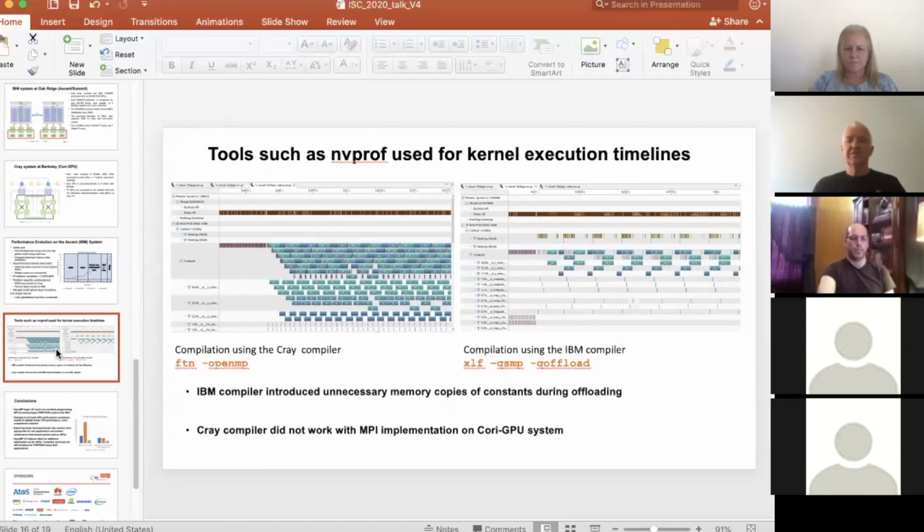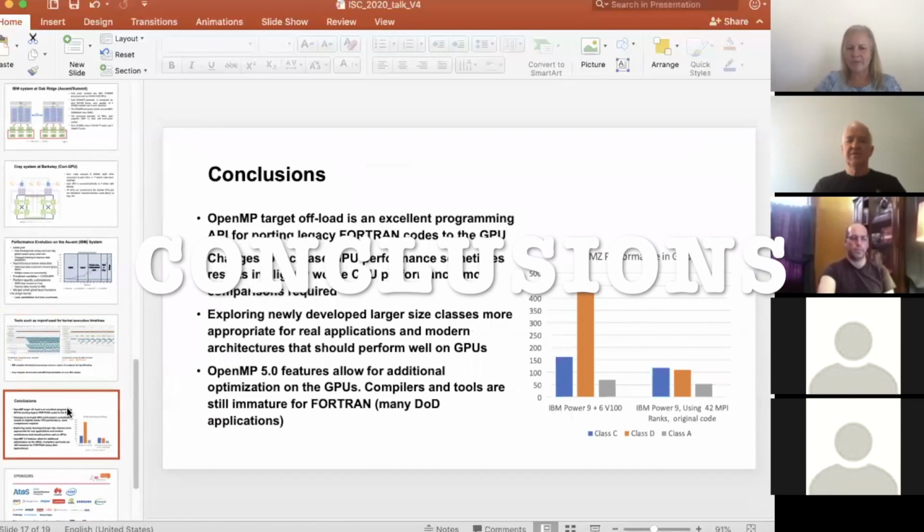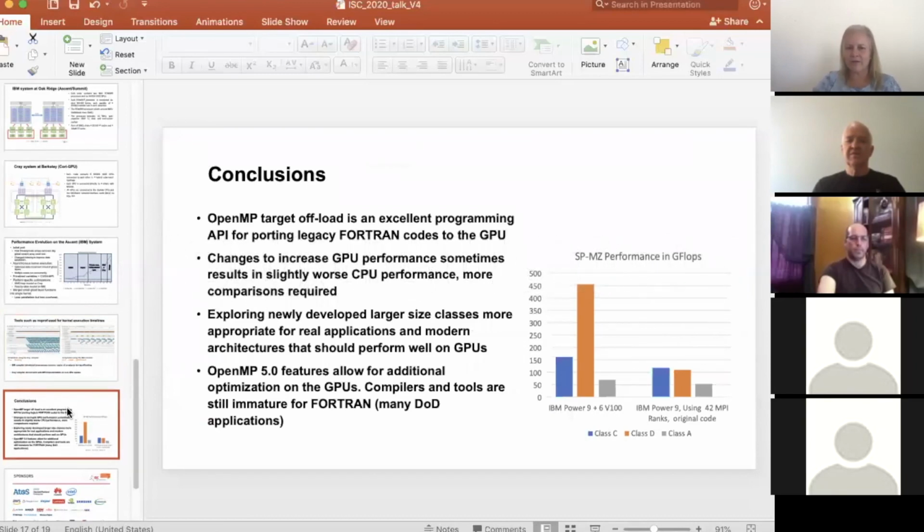Let's just say that this was one of the best tools for us to be able to leverage performance on these systems. We found the OpenMP target offload to be a great way to deal with Fortran codes. And believe it or not, there's a lot of Fortran codes, and they're good codes out there. And so they need this as a tool to be able to use the GPU effectively.